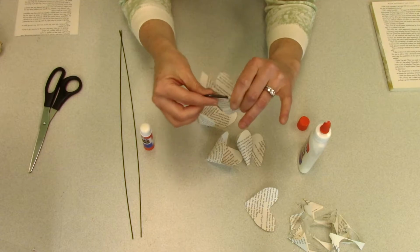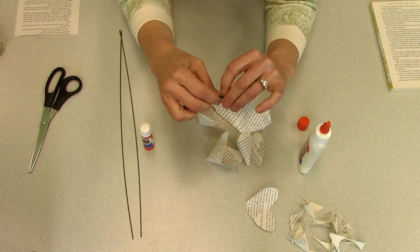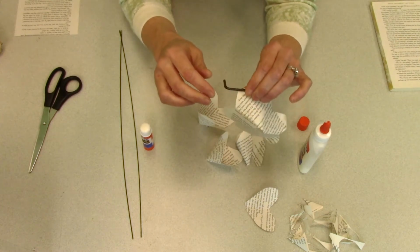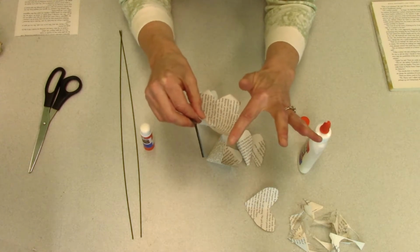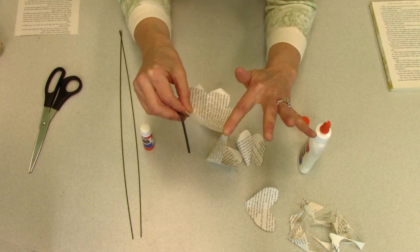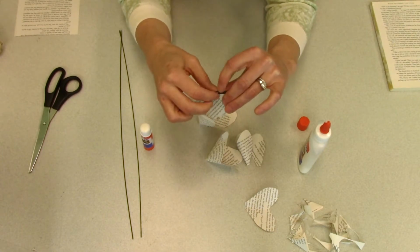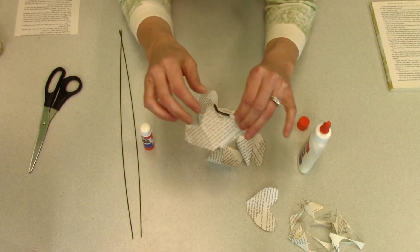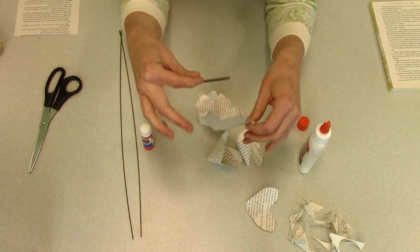And after you create your first rose, you can get creative and do whatever you'd like. You can color the edges, maybe with a red marker to give it a little bit of color. You can put a little glue in here and put some glitter in here if you're a glitter person, which I am not.